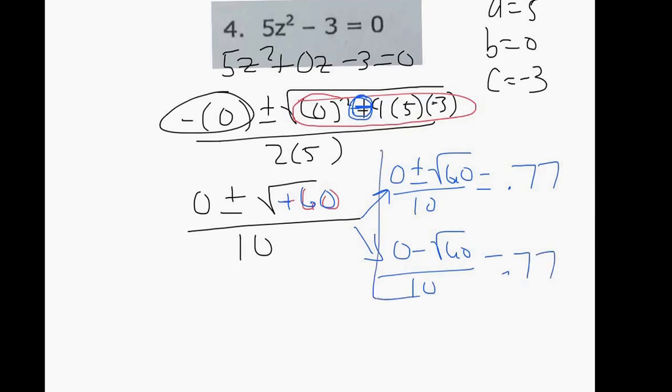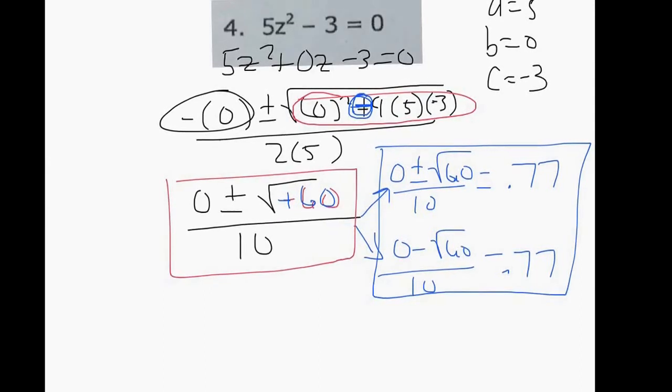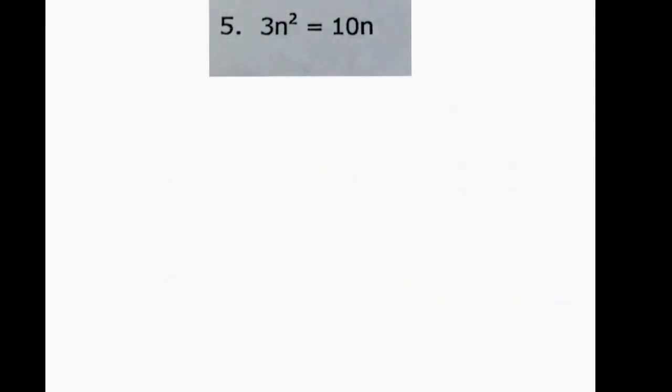So again, any of these things could be the answer, and it could even be left in that format over there. Next one. Alright, so this one is a lot like number 7 in that it is not solved for 0. So your first work is this guy has to be moved over to the other side. So this becomes 3n squared minus 10n when we move him, plus nothing on the end equals 0.